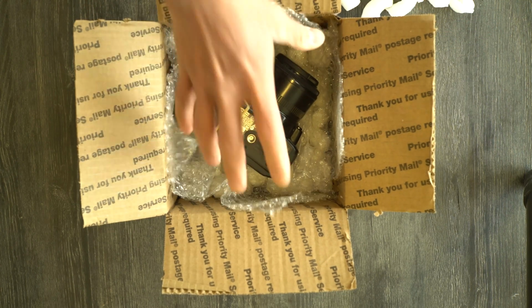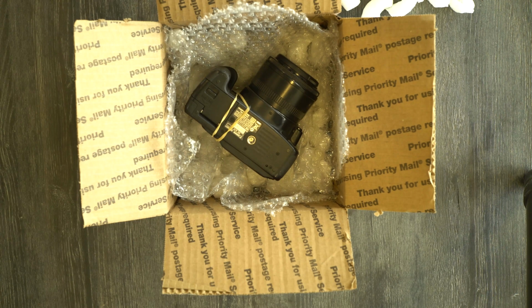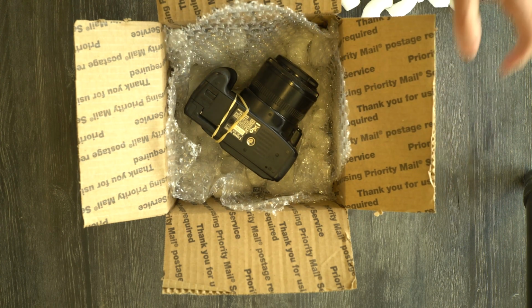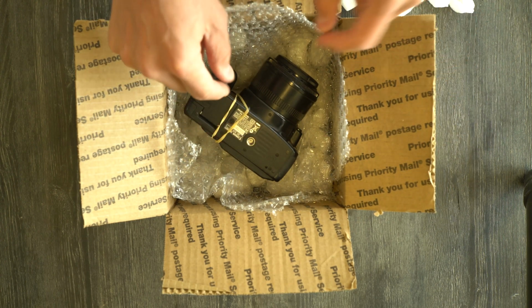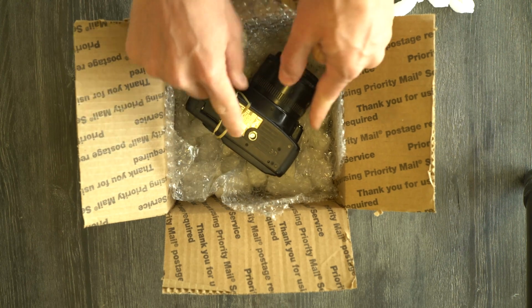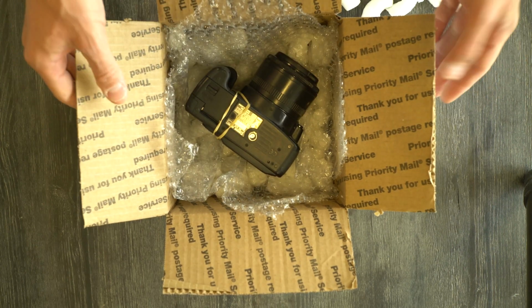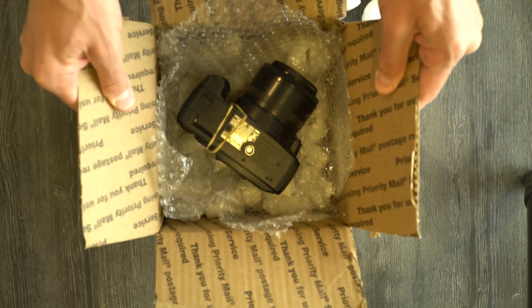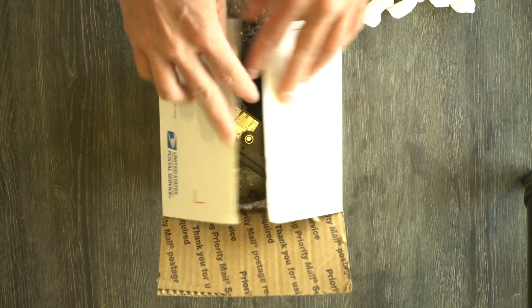So you've got the order form rubber banded on. Now we're going to put the camera in upside down. This might seem strange. Why upside down? The bottom layer of peanuts is going to be a bit thicker than the top layer, and that gives the prism a bit more cushion. Plus, there's going to be a bias to the box being dropped like this because the address is going to be on top.